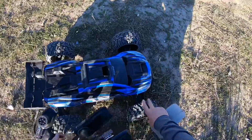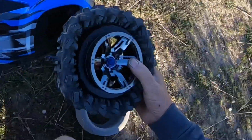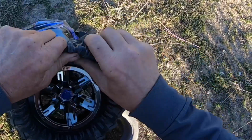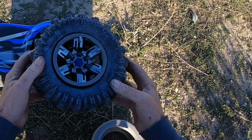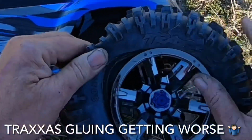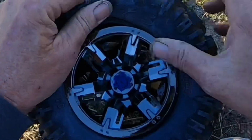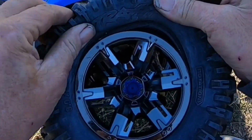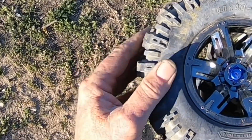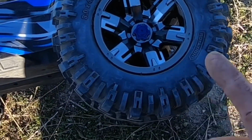So, it blew the outer glue. Just like on the XRT tires, this one did exactly the same thing. The glue just came undone, and there really is no glue on the tire. You could tell the glue is right on the lip right here. But the tire itself, no glue. There's just no glue on these tires. Even the back ones are coming unglued now. And that's the thing with the XMAXX tires, everybody knows you have to glue them.